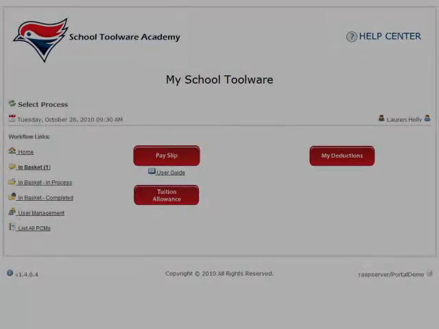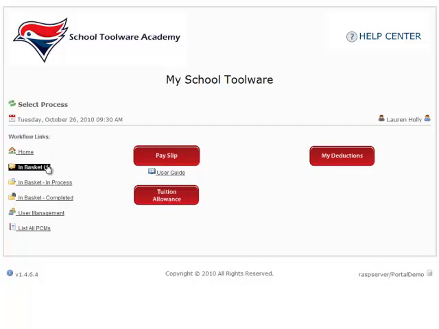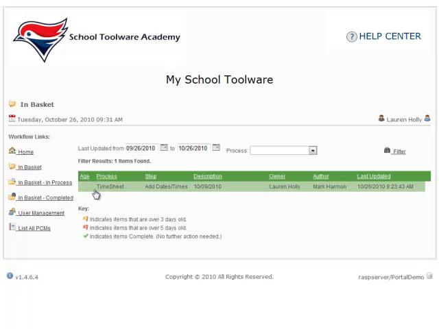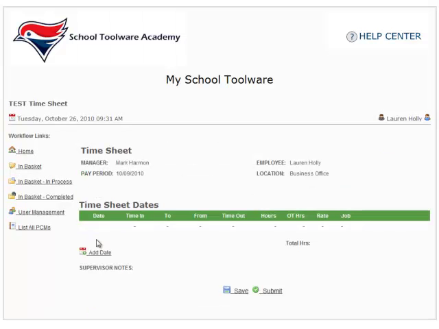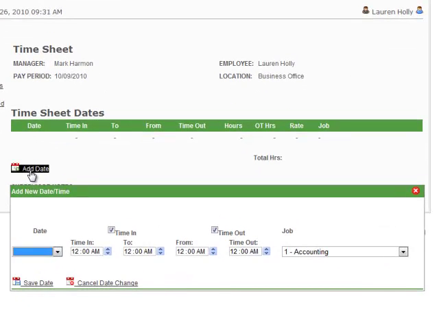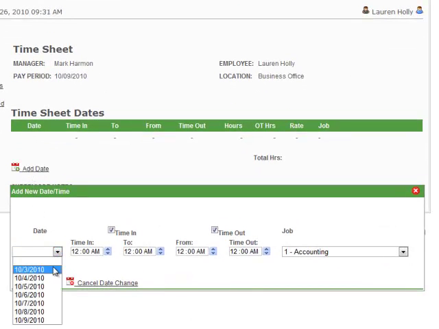Once a timesheet has been created for an associate, the timesheet will appear in their in-basket for date and hours worked entry. The associate clicks on the timesheet and enters the dates and hours worked information. In the example, overtime is calculated once the regular pay time ceiling has been reached for that pay period. So if regular time is 40 hours per week, all hours after 40 will be calculated as overtime.